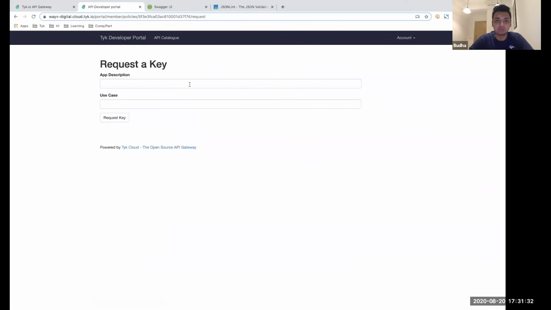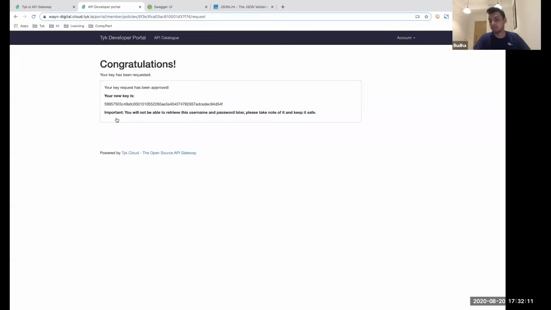So I click on this, it will ask me a few questions. The use case here is really if you have a specific API use case in mind, and you want to create an application perhaps, then you're requesting a key to access said API that is being exposed or cataloged here. So I'm going to say this is an app called CatManDo. And the use case here is that I want to view all cats in the pet store. So once I have that, I'm going to click on request key, and it's going to generate the key automatically.